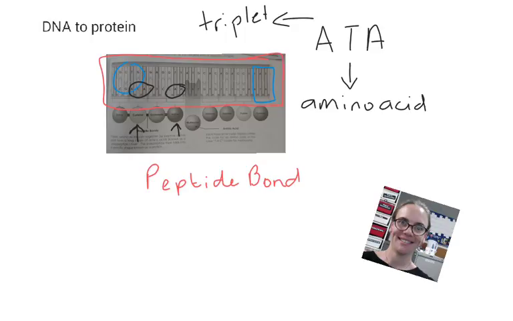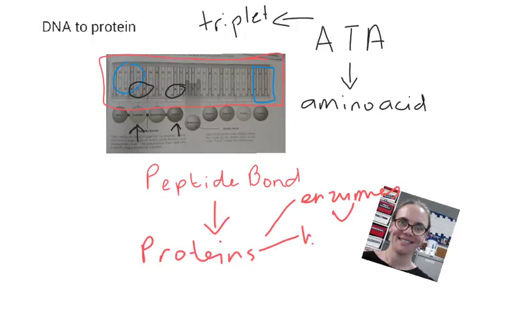Those proteins are really important in the body because they carry out a huge number of different functions. For example, they can act as enzymes which control chemical reactions in your body. Proteins can also form hormones, which are important for sending chemical messages in your body. And there's a number of other processes that require proteins.